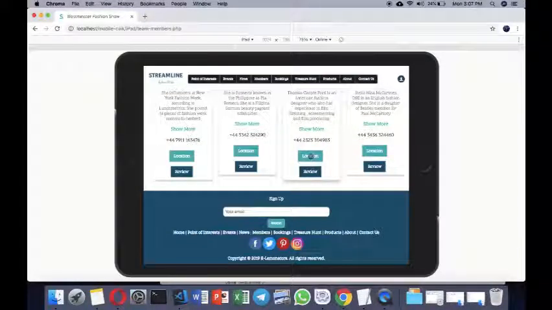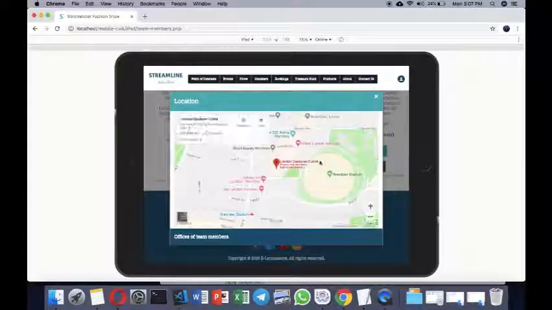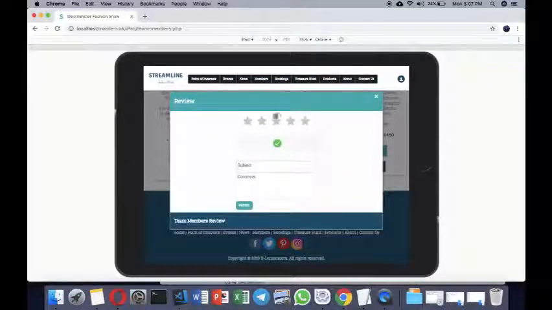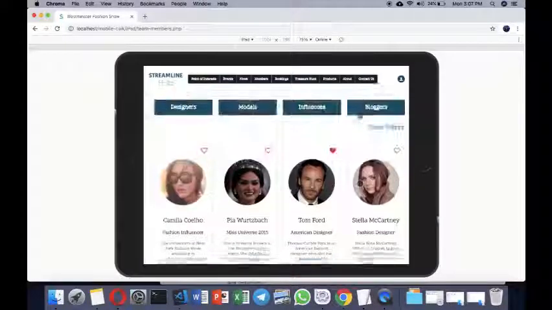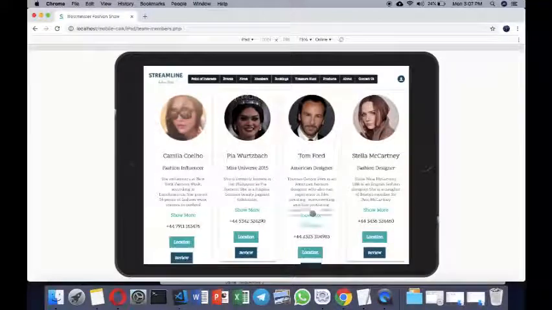Then you have locations of each person's office premises, and then you have the reviews. We'll be getting the system responses as well. For each person you can review them, and you have a see more button where short and extended descriptions will be shown.